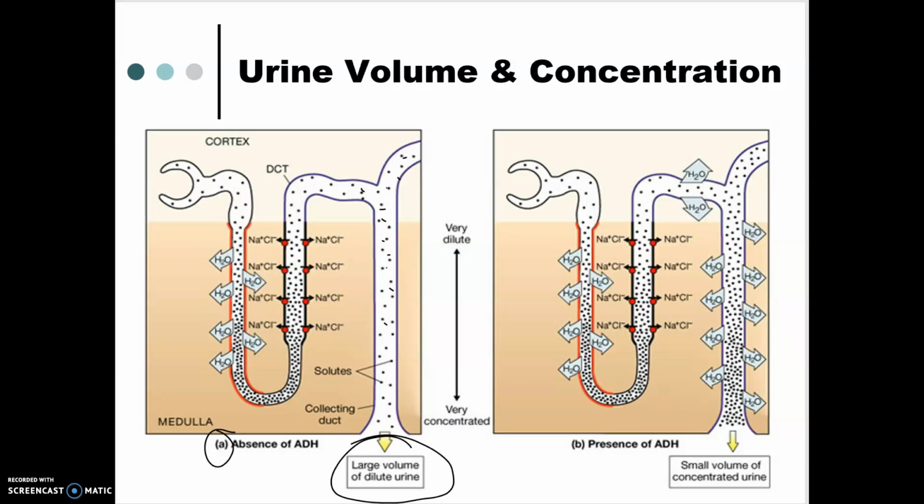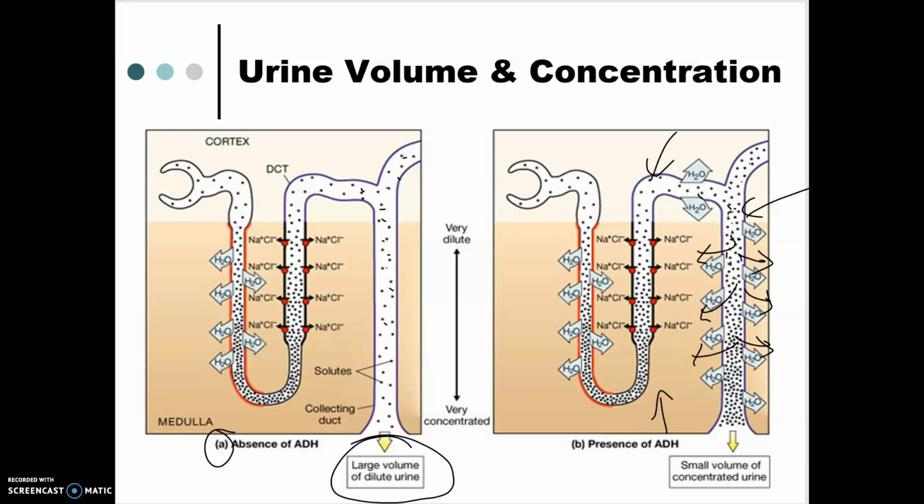Now, if there's an increase in solutes, electrolytes, we're going to have an increase in ADH. So ADH is going to be released, and it's going to have an effect on the DCT as well as the collecting tubules right here. So you can see a lot more electrolytes, a lot more little particles present in the tubular fluid. That opens up those water channels, and water will flow from the tubular fluid back into the peritubular fluid, or into the circulation. So this allows us to save water.